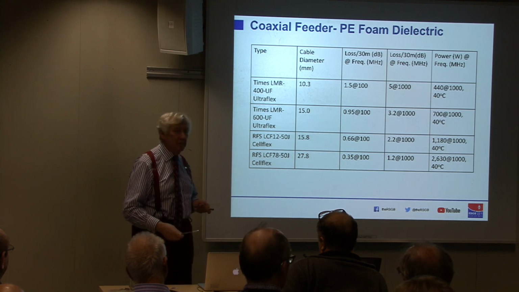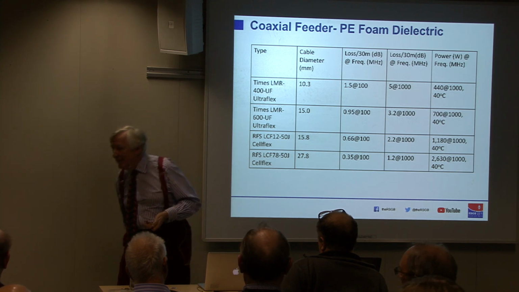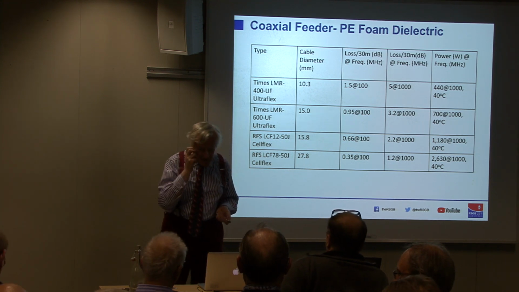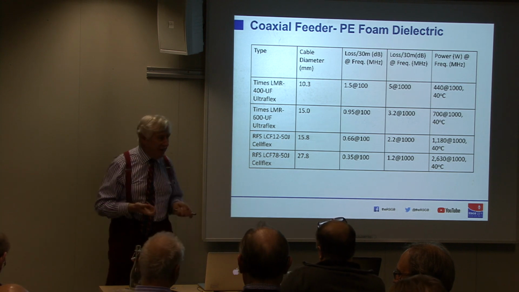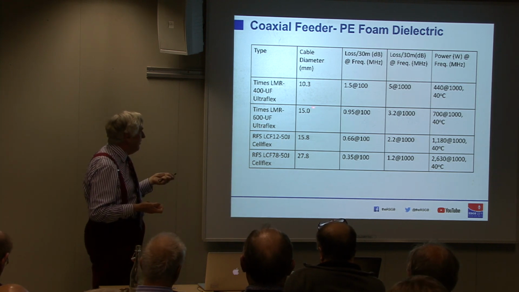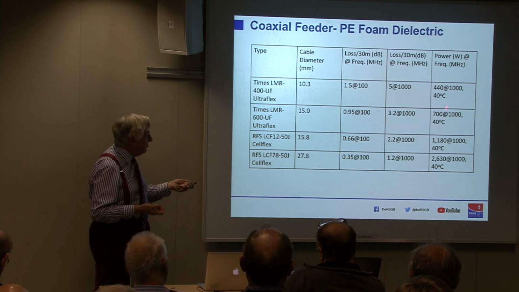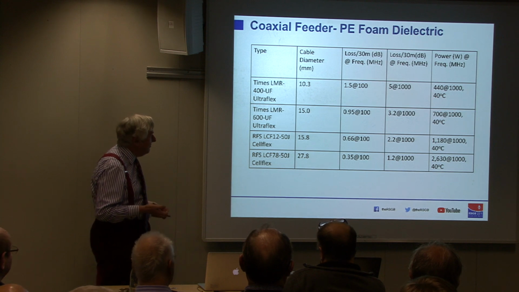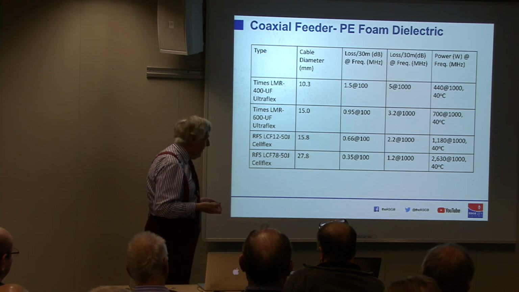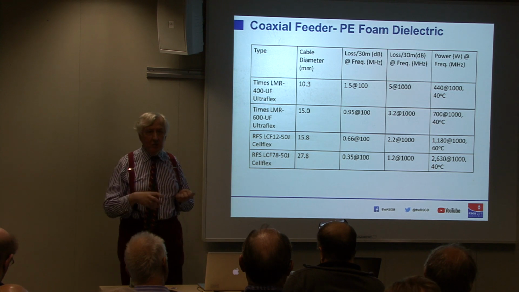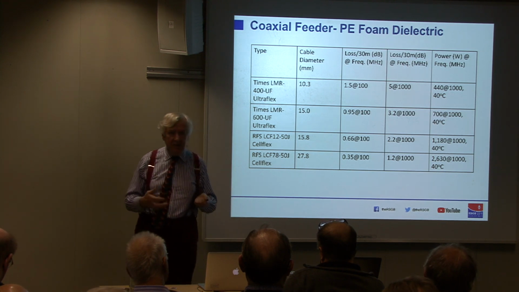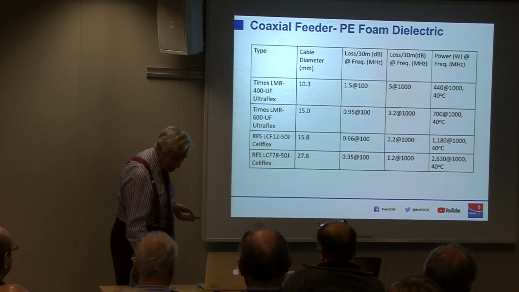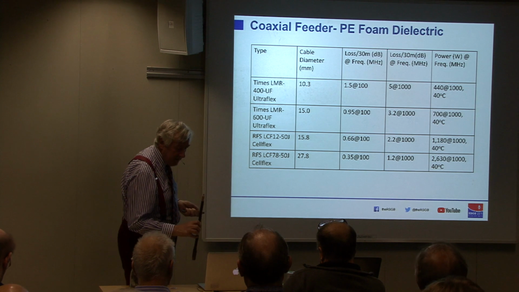Who should we throw this to next? Let's try in the extreme range. Bingo. So that's quite useful stuff, and it has a bigger brother, LMR 600 Ultraflex, 15 millimeters diameter. These will take legal limit sort of powers at 40 degrees centigrade, so they're useful. Once you've exhausted those to do rotator loops and similar, you need something for the main feeder. And that's when we get to these wonderful cables that have been around many, many years and are really, really useful.